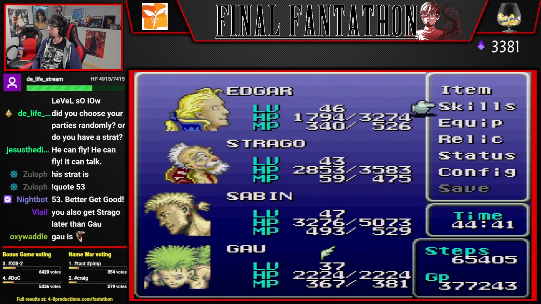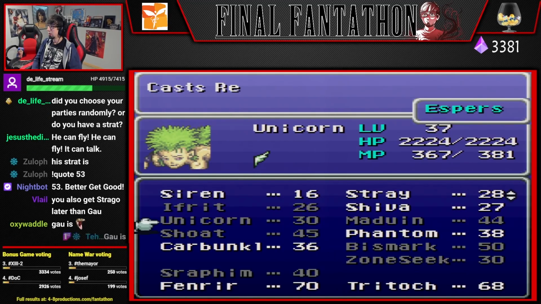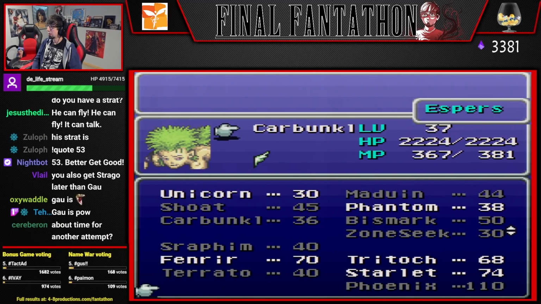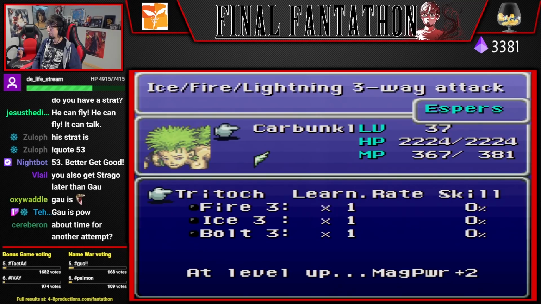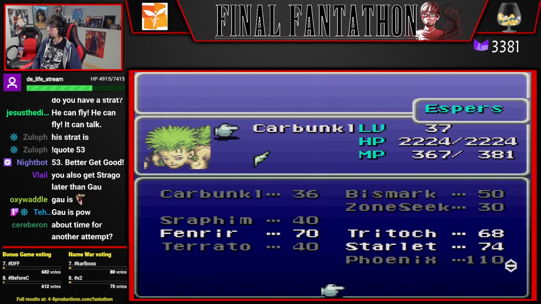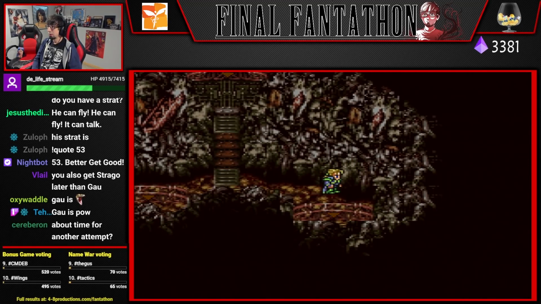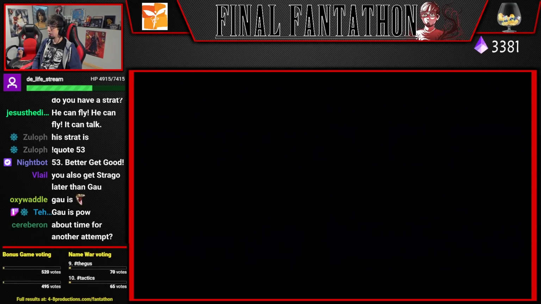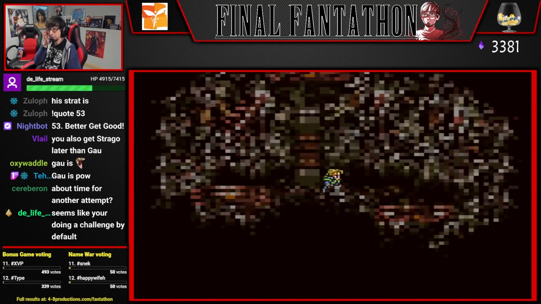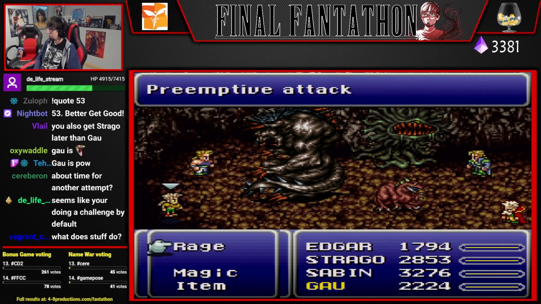Alright, Gau finally learned stuff. Yeah, I want to learn Bio, which is one more fight. Oh, okay, this is different.